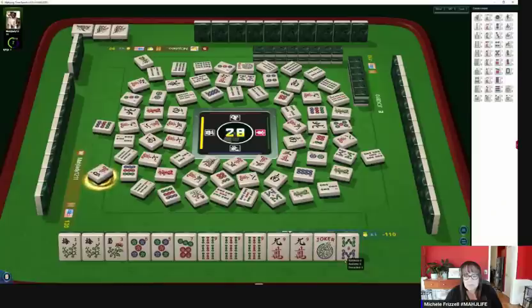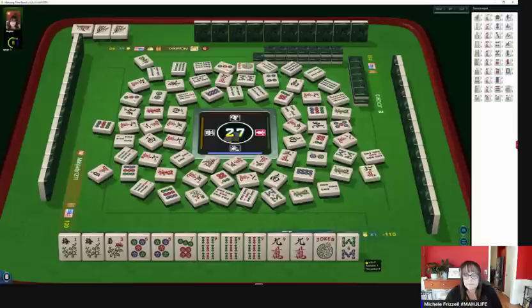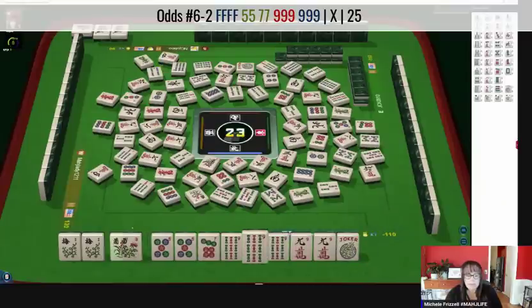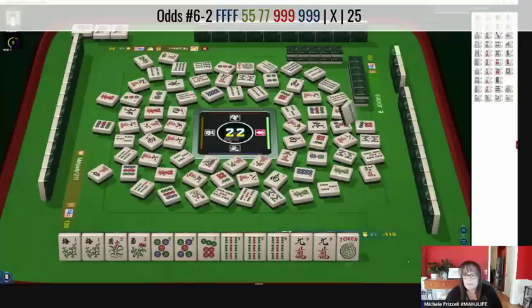4 characters. 6 crack. 2 are out. 6 characters. Ooh. 7 dots. Uh-oh, there's the second one. Red dragon. Uh-oh. 4 characters. Okay, we need a good pick. That's it. All right, now, 8 bamboos. If the 7 dot goes down, we're ready to win. 2 bamboos. And it just went down, so someone might think it's safe.